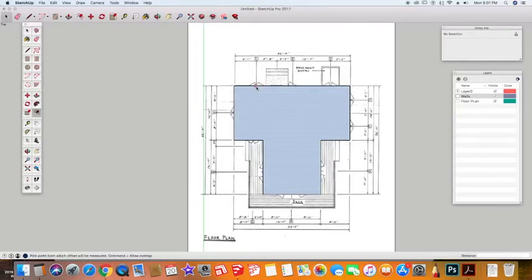Alright, so now I'm going to use the offset tool, which is right next to the scale tool. I'm going to mouse along the edge. Do not do this from the middle or from the corner. You want to mouse along the edge so you get that red square. You're going to click, and you're going to drag in just a little bit, and you're going to type in 6 inches.